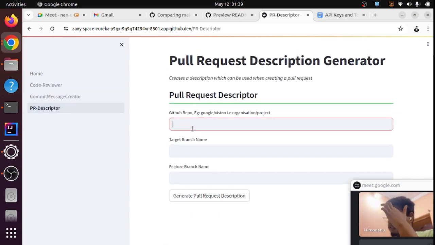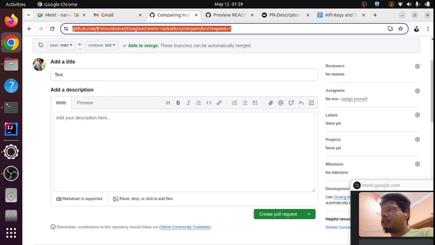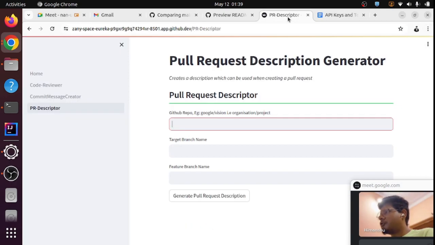So the first input is the GitHub repo. Where is the organization and all? So here you have to put the repo, basically the target where you want to push this code. So this is the repo where I am trying to push the code.